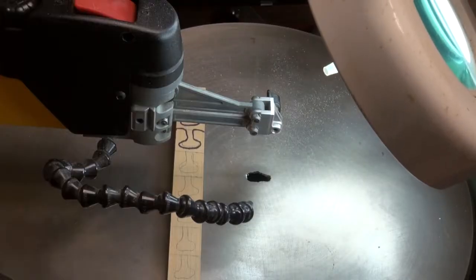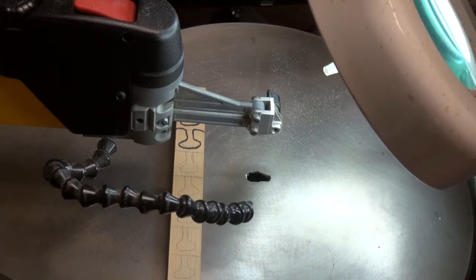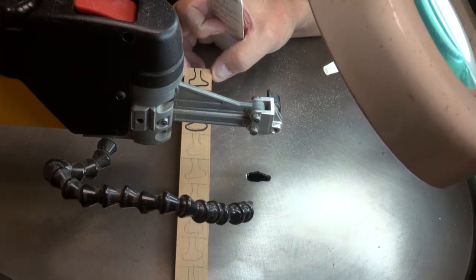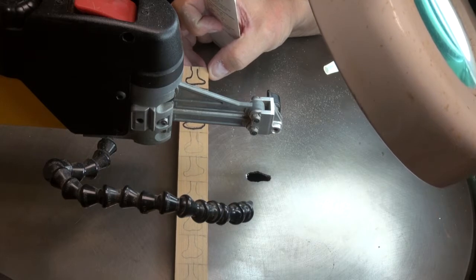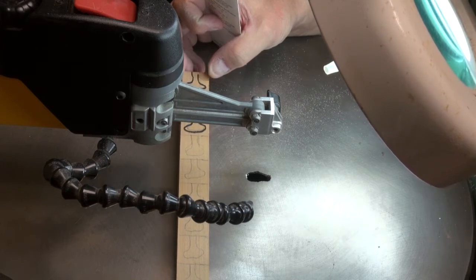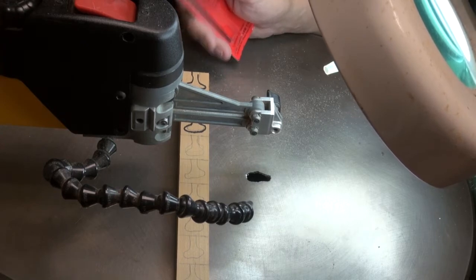On this project, we're going to be using a spiral tooth blade. And there's no special reason I'm using a spiral blade on this. I normally would use a flat blade. And with this being 1 inch thick, I would use probably a number 7. But just for visual reasons, for the video, I'm going to be using a spiral blade. And just by chance, the only spiral blades I have in my arsenal are number 0.